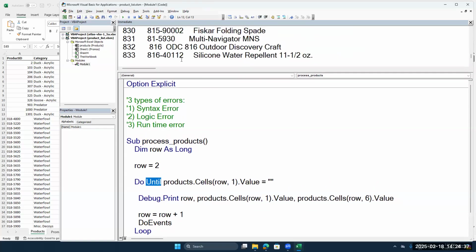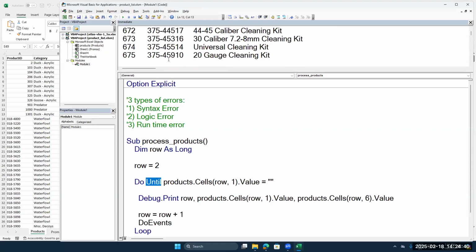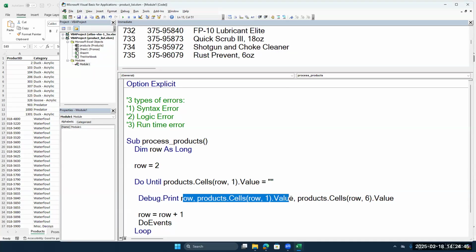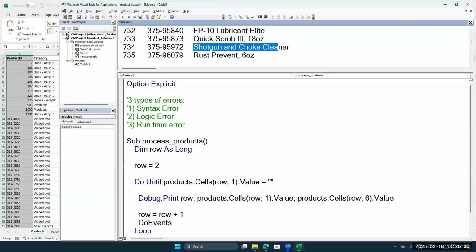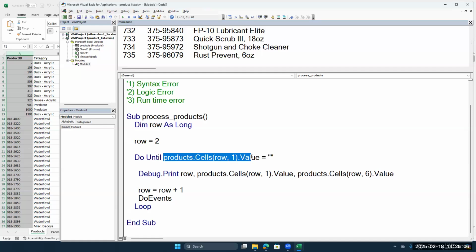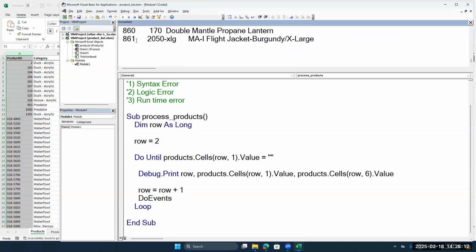If I run this, this looks like it's a loop, and it looks like it goes through all of the products. Is that right? It's just printing all of the products value from column 1 and column 6. It's just giving us the product ID and the name. And it's printing the product ID and the name for everything, right? It's going through this entire column of products, which is about, what is it, 861 rows. Yeah, it's printing the row first. So 861 rows of products. That's all it's doing.